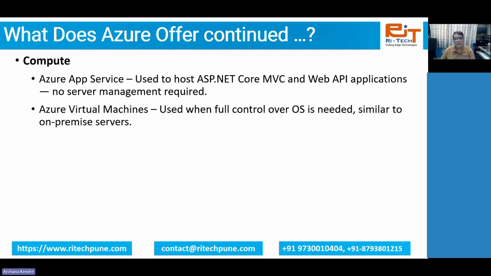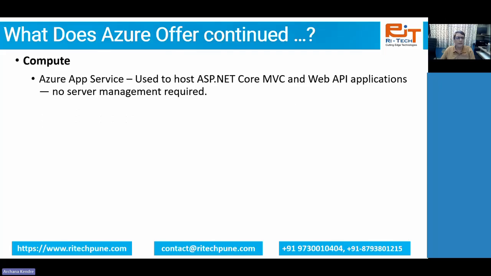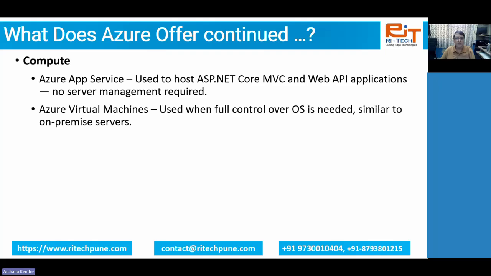Besides this, Azure Virtual Machines. So in Compute, we have two services. One is Azure App Service, and another is Azure Virtual Machines. These are the two major services. We have more options also, but these are the two major offerings provided in compute. So one is Azure App Services. Using Azure App Services, you just need to develop your ASP.NET Core, MVC, or Web API applications, and then host it. You do not need to worry about the operating system, virtualization, or server management. You just develop the application and deploy it.